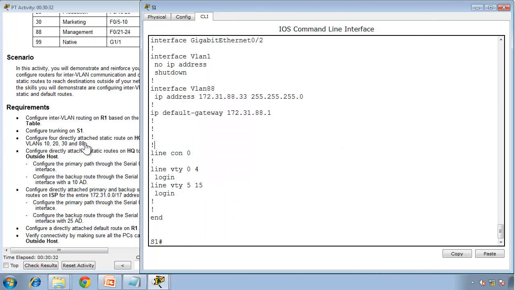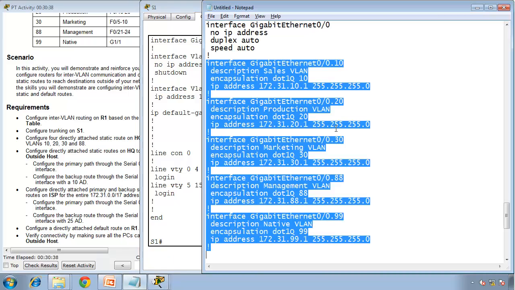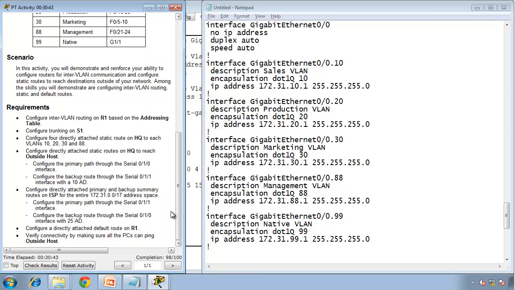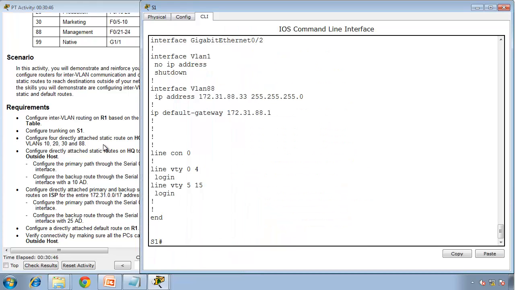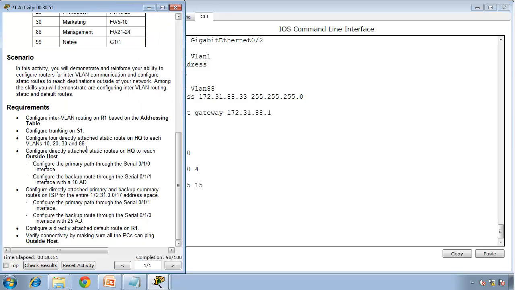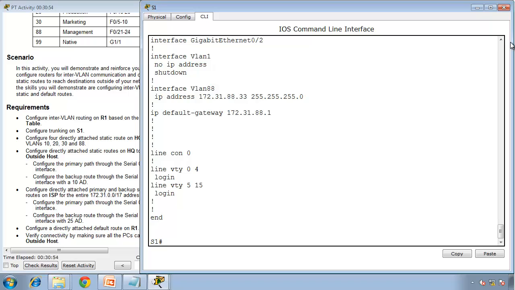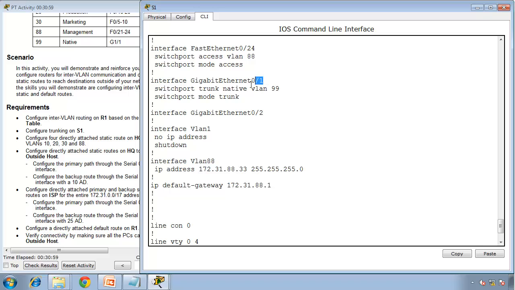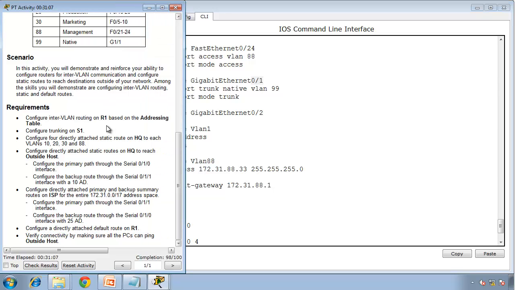Okay. I had a look. Again, find out all my config again and again. I changed the description, VLAN, add this VLAN and all that. That's not right. I think, now have a look. If you're doing this as well, have a look. If you're getting 100%, tell me. But I do think that it's marking me down because this interface is G0/0, sorry, 0/1, and here it says G1/1. So I think that's the reason it's marking me down. But if you get 100%, let me know. But that's the configuration.